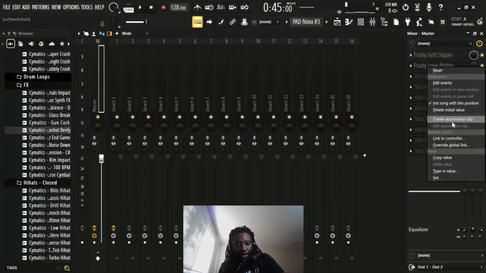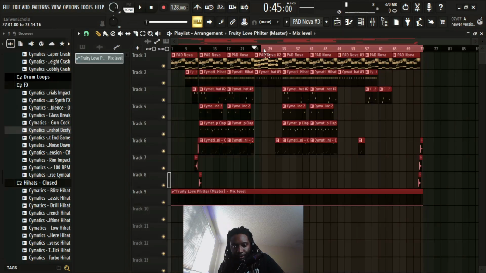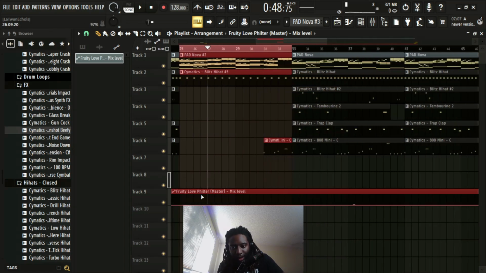Then I want to create an automation clip and just select over where I want the automation to be. All I did to deselect that was double left click on the bar here. So take that, and then I want the automation to start here.